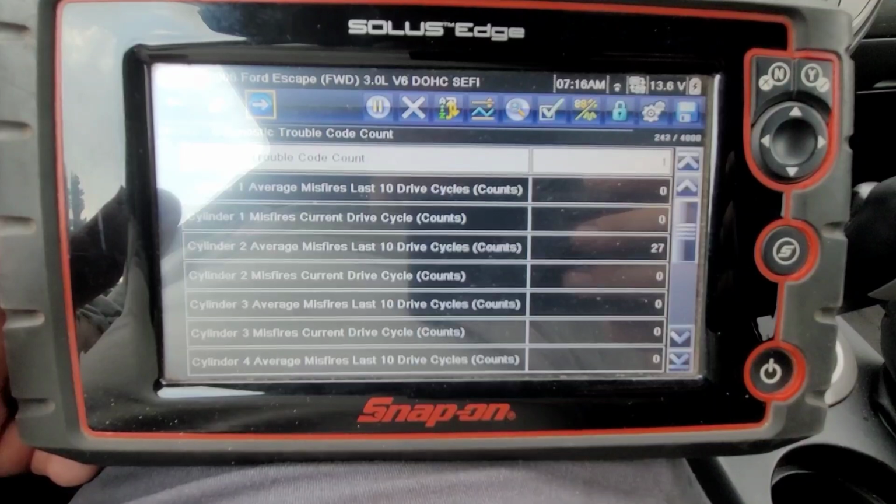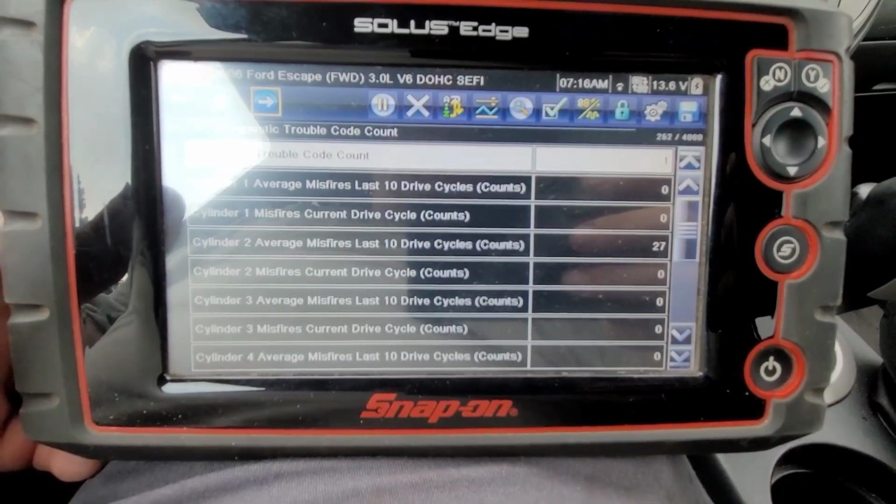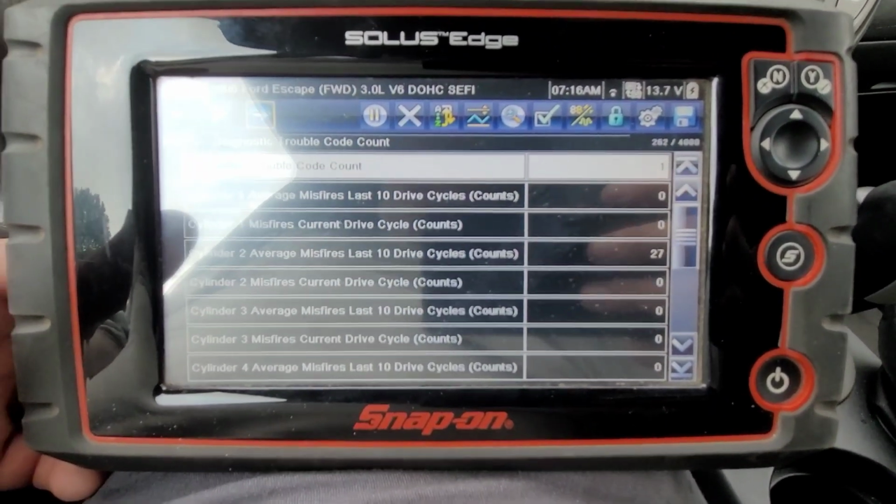I did have it running for quite a while before it started happening, and it was definitely an ignition misfire. Now some people ask me, how can you tell if it's an ignition misfire or anything else? If it's running smooth like it is now, and all of a sudden you feel, bam, it hits. Bam, bam, it hits. That's ignition. It's not a fuel injector. A fuel injector would be a softer misfire.